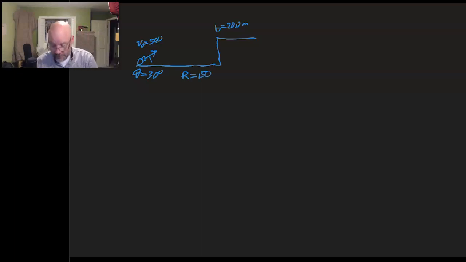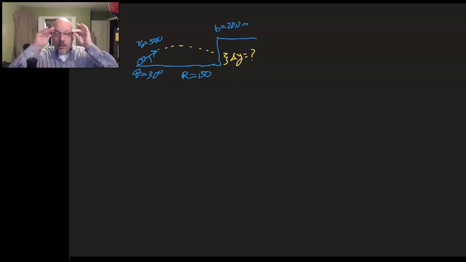All right. And what I'd like to know then is when this thing fires, where does it end up over here? Where does it end up on our cliff like this? So, again, the first thing that we're going to do is we've got a velocity, we've got an angle. We're going to get our x and y components for our initial velocity. Vx is going to go as the cosine, and the Vy will go as the sine.